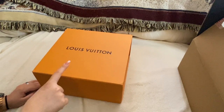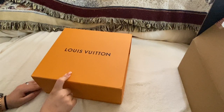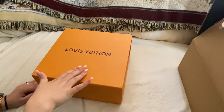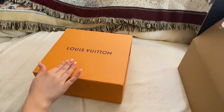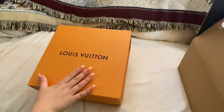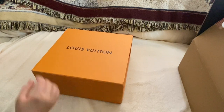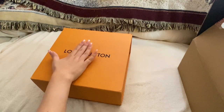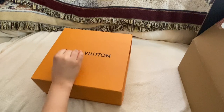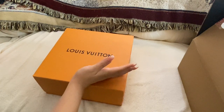I do have the new alert feature on Fashion File where they notify you whenever an item you want is posted. I had this bag on my alert, and there were like three or four times I was about to purchase it but kept doubting myself — thinking it's not good enough or I'll wait until the price drops — and then someone else would buy it.